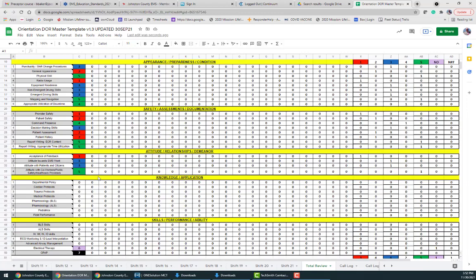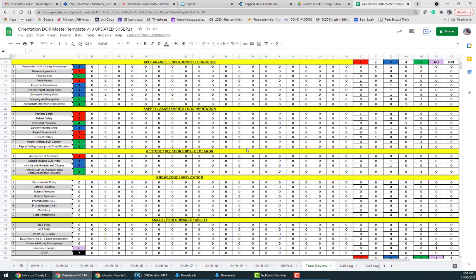It's okay to see some 1s and 2s in the beginning, especially if it's somebody that is brand new in the EMS and this is their first EMS job ever. So if we see 1s and 2s in the beginning, we know that we've set the foundation. Hopefully what we're looking for is those 1s and 2s turning into 3s and 4s, and then eventually at the end, it would be great to see all 5s.